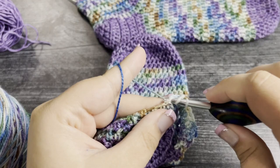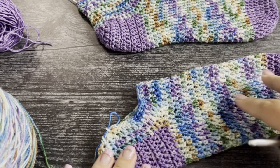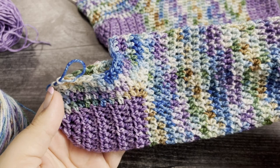Okay, so once you finish your decrease rounds, I'm gonna show you what this looks like here. I love socks. Look how fun. I love when after I've done the heel and I'm onto the ankle and it starts to look like a sock. Makes it even more fun. It makes me want to finish.